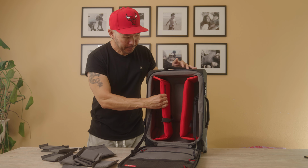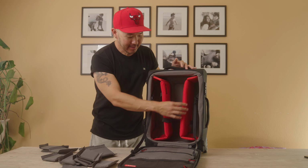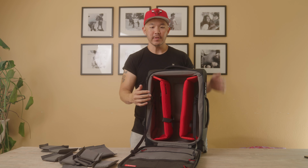Another thing too, I don't think I've ever felt such squishy dividers. It's so nice. It's super high quality. I love the way that these things feel.